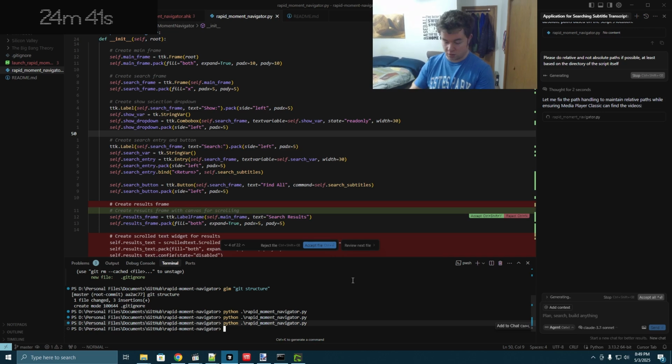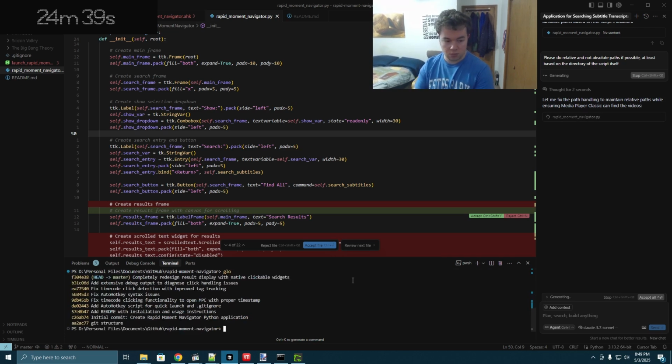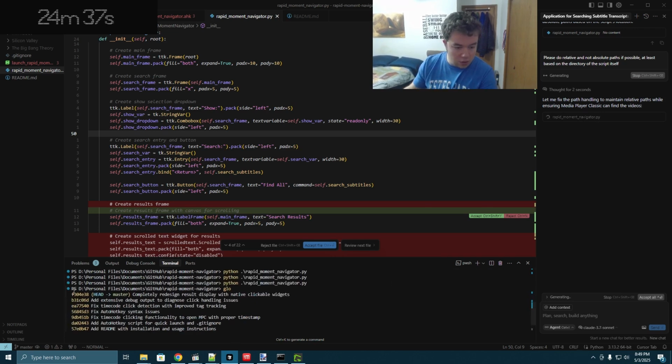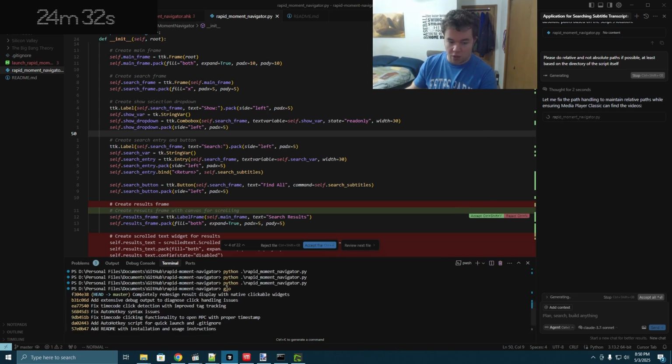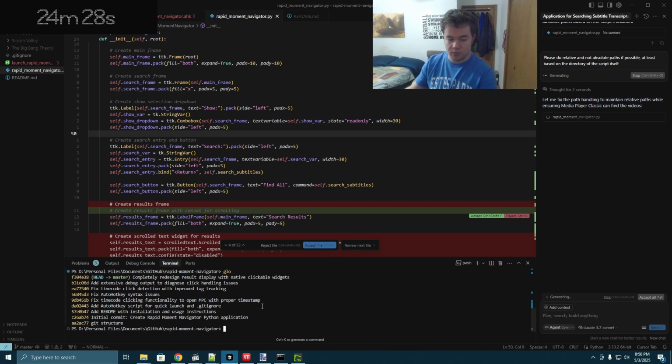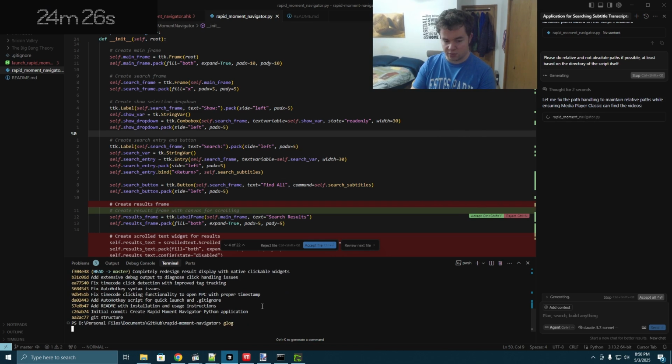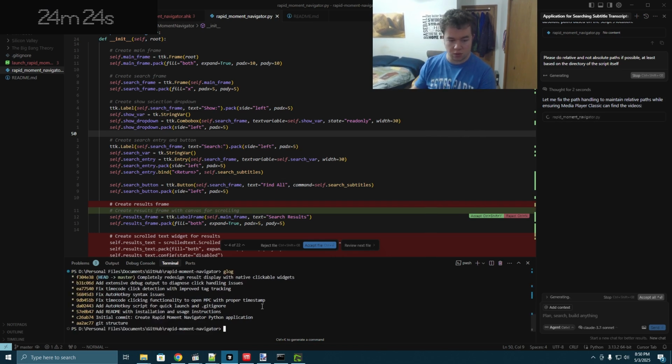Let's see if I can do... Nice. So it has been doing all these different commits right here. And by the way, that's git log with the one line flag, in case you're wondering. And I think I also have the graph feature with glog as well. And of course I could do git reflog.